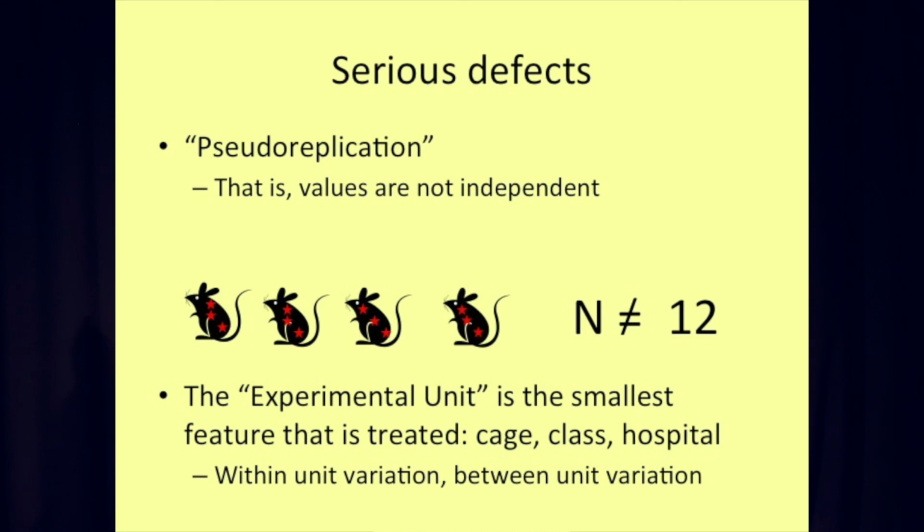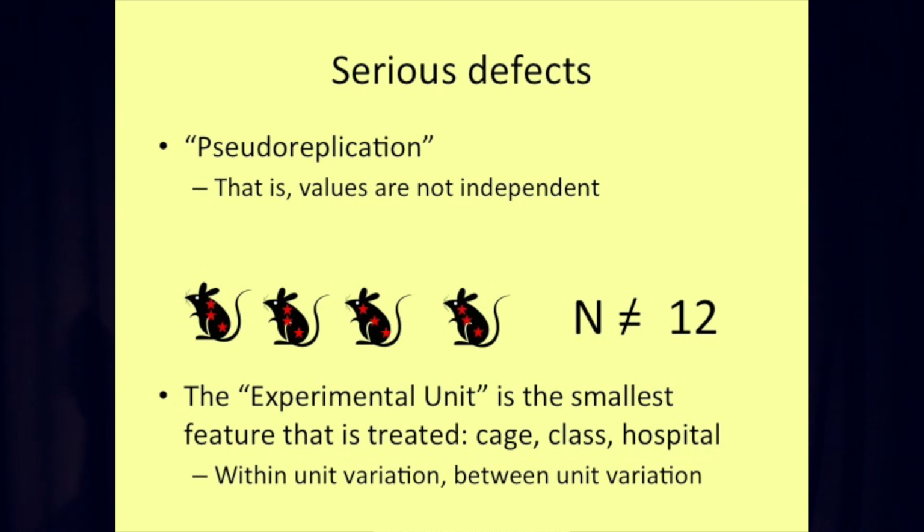The other very serious defect that occurs over and over and over again is pseudo-replication. Rats and mice are expensive. We're not supposed to use too many of them. So rather than taking a single sample from a mouse, we take 3 samples from a mouse. We take 3 samples from the next. And then it's completely erroneous to say that the sample number is 12. What you really should do is to mean those 3 samples, and then your n would be 4.